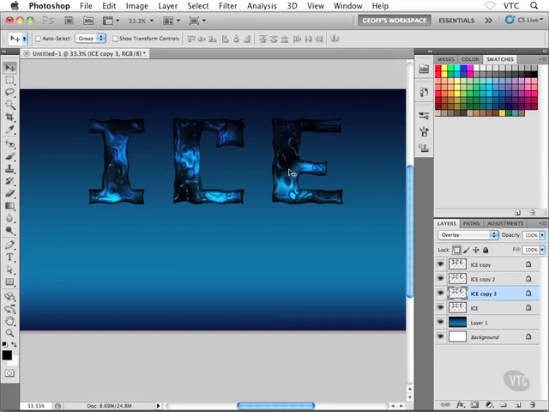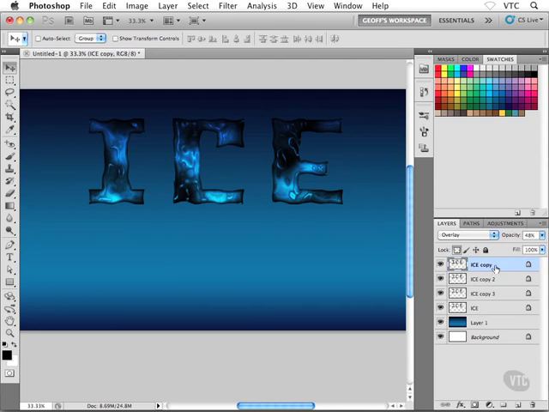Again, we're getting those effects and those filters and so on coming through, the blending modes and so on. I'm going to take the topmost layer, the original copy, ice copy there, and I'm going to reduce its opacity to maybe about 50%, somewhere in there. That looks good. Okay, now I'm going to select all of my text layers, so the ice copy and all of the additional copies and the original.